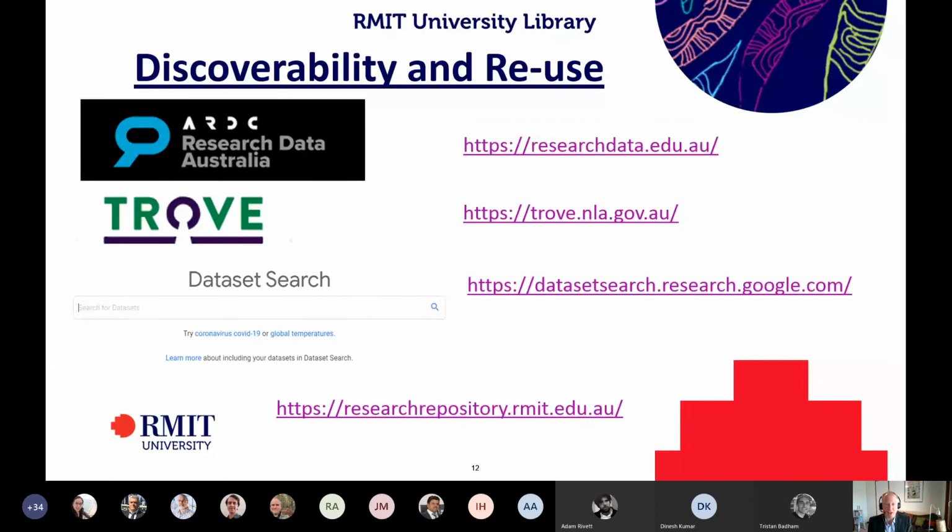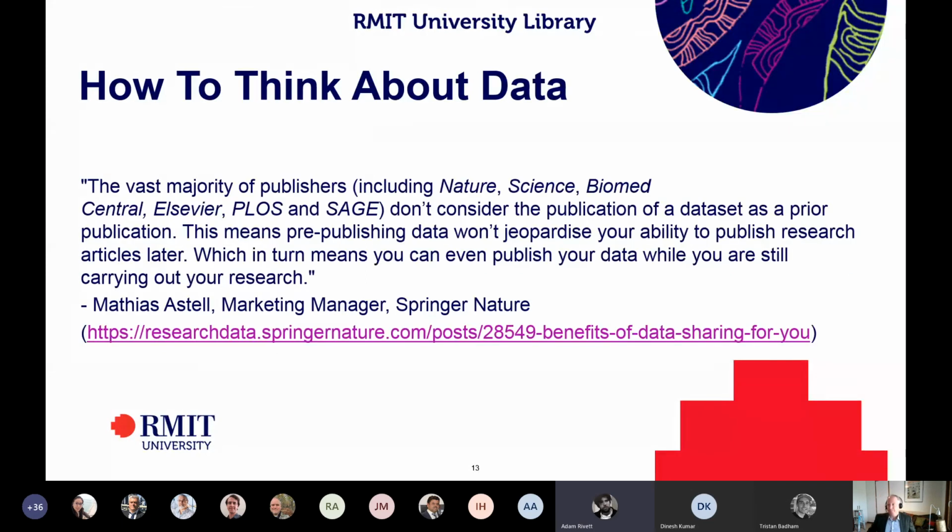So when you make your data sets available through Figshare, it publishes out to Research Data Australia and Trove, which is the National Library Catalogue. Obviously, tools like Google will be able to index the research data easily by harvesting directly from Figshare. And it also creates links between our own research repositories. So if your data relates to a published output, the published output would be housed in the research repository here at RMIT, and then you can create interlinkages between your data set as well, which Adam covered earlier, and which increases citations as well.